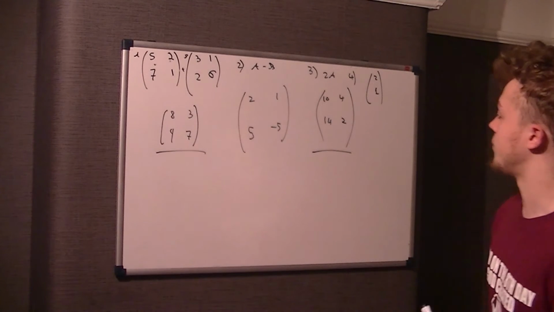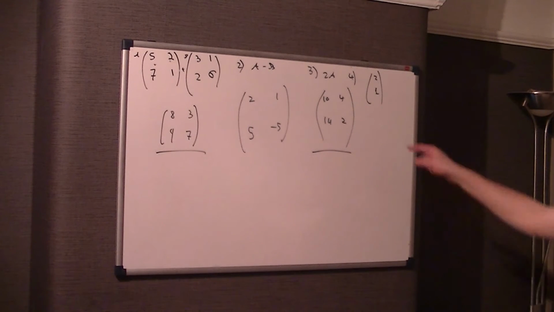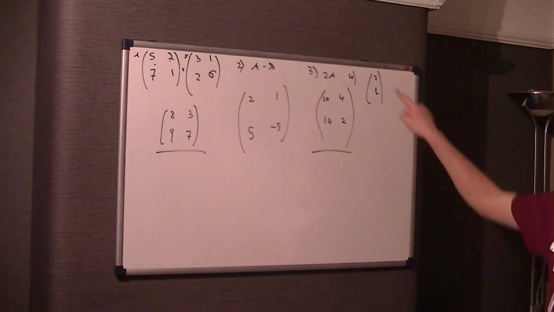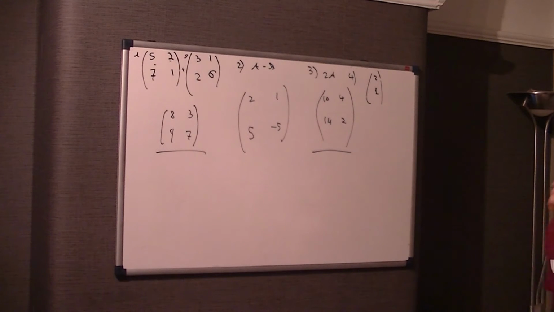Okay, and number 4, that is a single column matrix, or a 2 row by 1 column matrix. Okay, because columns go downwards. So we've got 1 there, and then we might have another few. Rows go horizontal. So we've got 2 layers there in terms of 2 rows.